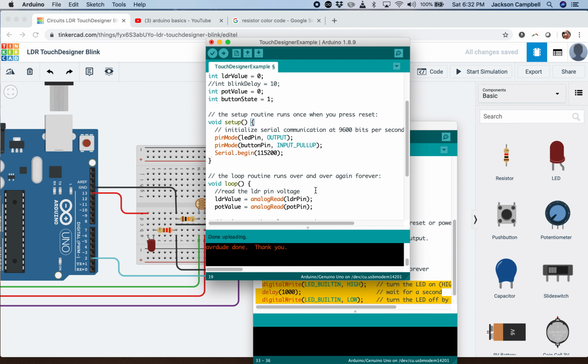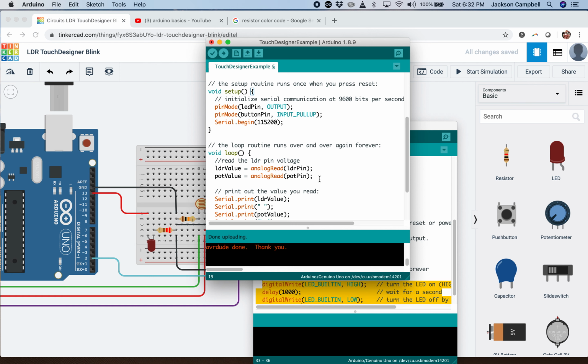Okay, now, next thing, we got our LDR value, we got our pot value, we got to do our digital read of our button state. So buttonState equals digitalRead, open parentheses, buttonPin, close parentheses, semicolon. digitalRead buttonPin. All right, so that will actually do that read of the pin 2 and see what its state is, whether it's high or whether it's low.